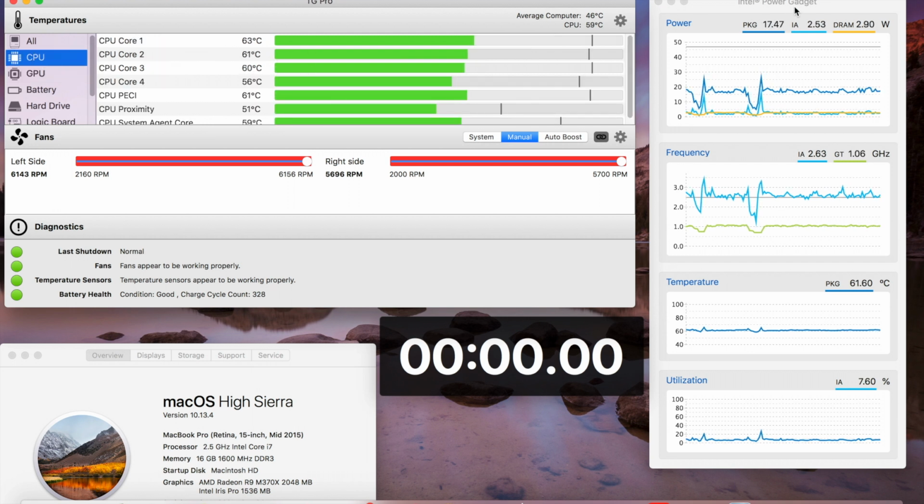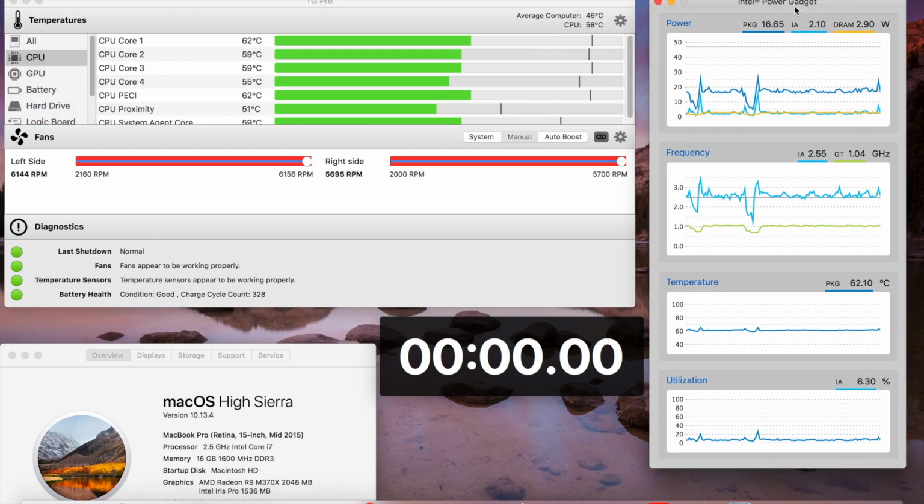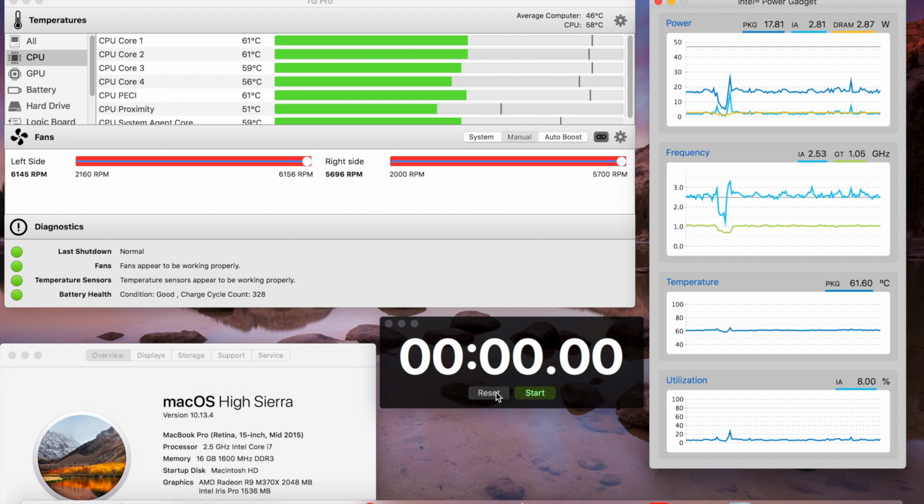And then I also installed a free software from Intel that lets you actually look at the core frequency to see if we're actually reaching T-junction and to see if we're thermal throttling, and the computer's actually going to lower the clock speed so that it can handle the thermal issues that are going on inside the computer. So I also have a clock just to see how long it takes to reach T-junction, if we even reach it, and to see how long it takes for this computer to heat up.